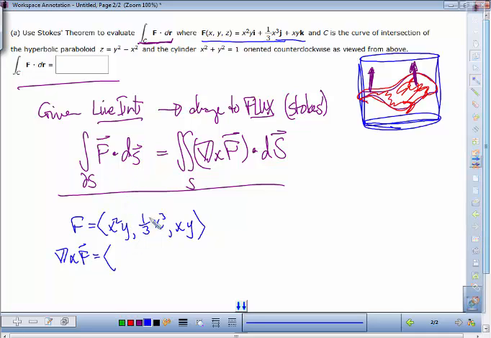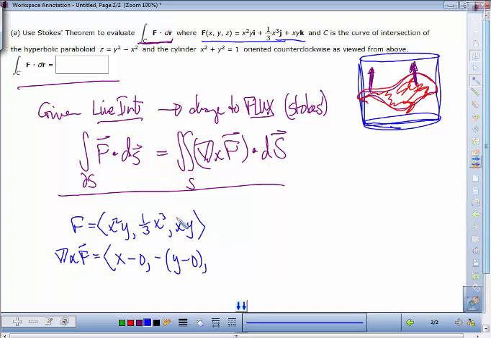So the curl is going to be with respect to, it's the z component of the vector field with respect to y. So that's x, y with respect to y is x. And then the y component of the vector field with respect to z, and there's no z's there, so that's just going to be 0. The middle term, there's going to be some minus sign. The derivative of the z with respect to x, and then the derivative of the x term with respect to z, which again is 0.